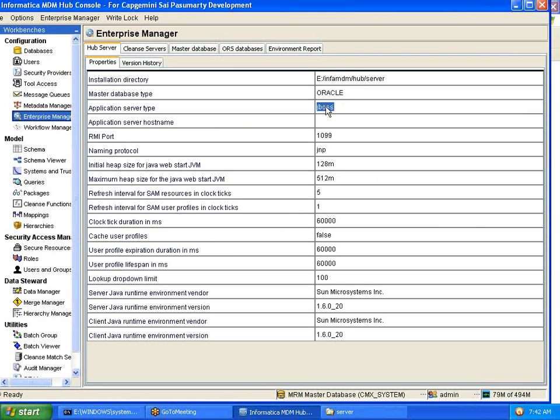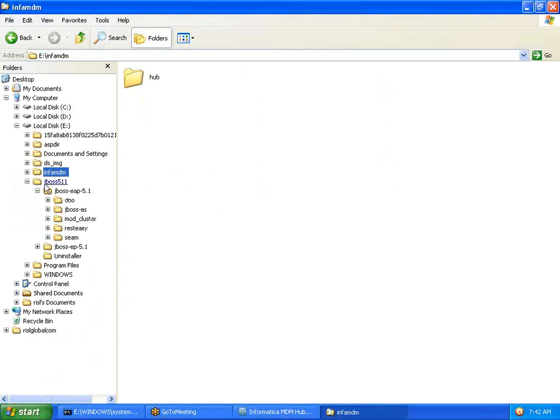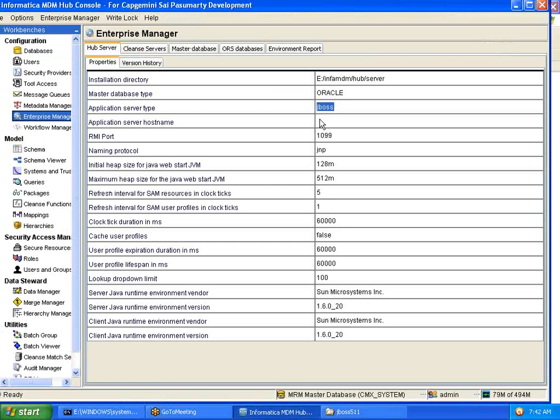The application server that we use here is JBoss, which you can see over here, JBoss 5.1.1. That is the version that we use as part of this environment. And the application server host name is empty. That means if the app server is installed locally, then it will be empty.